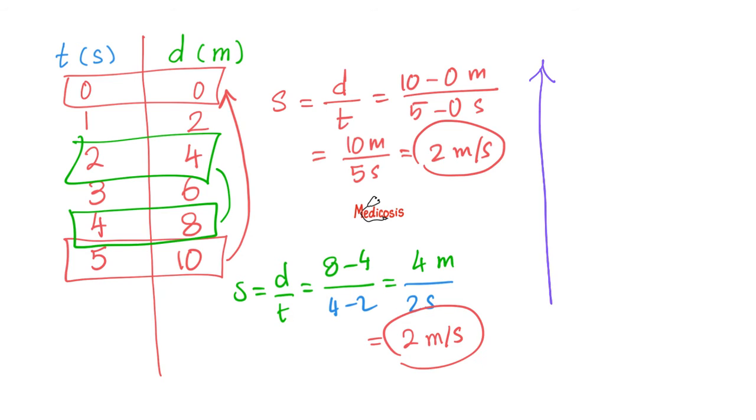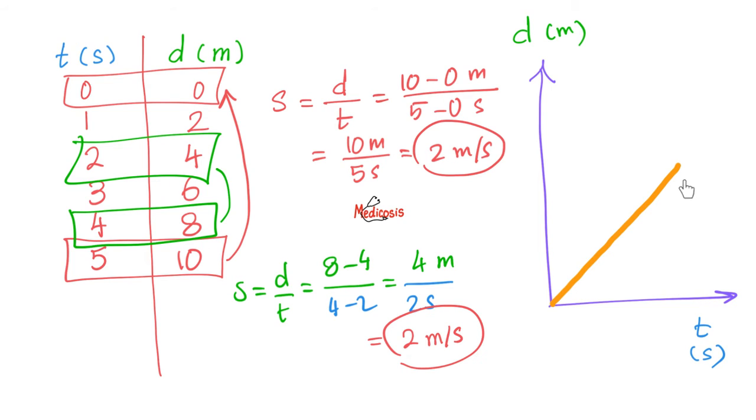It is uniform. It is constant speed, which means if distance is here on the y-axis and time is here on the x-axis, if it's constant speed, it's gonna look like this, a beautiful straight line going up. Straight line because it's uniform speed. Going up because I'm moving forwards. The distance is increasing over time. The slope is rise over run, or distance over time, which is speed. So the slope of this line represents speed.